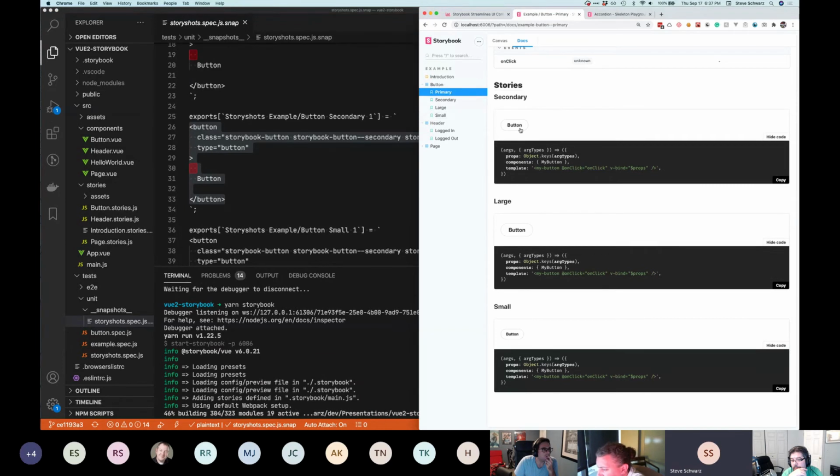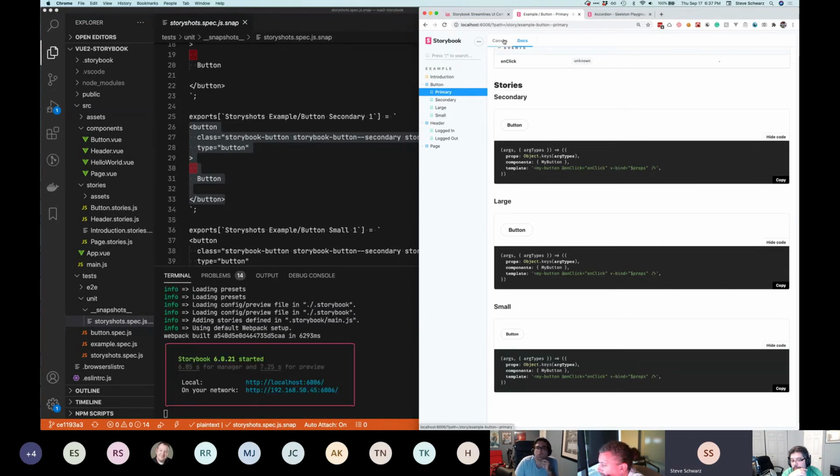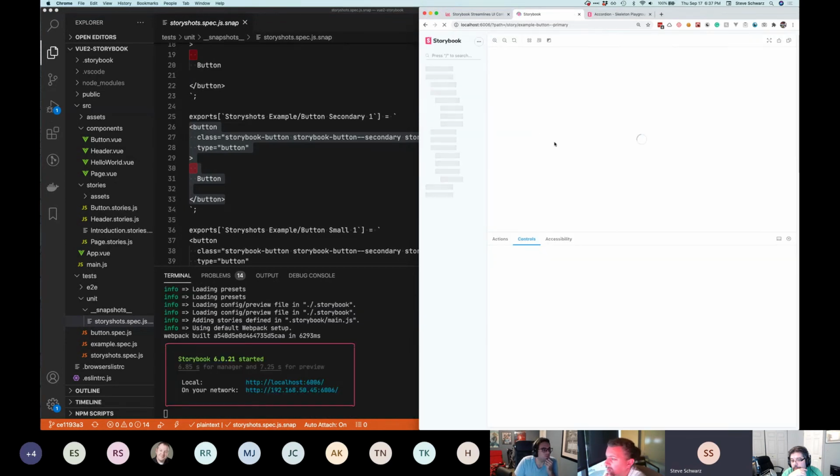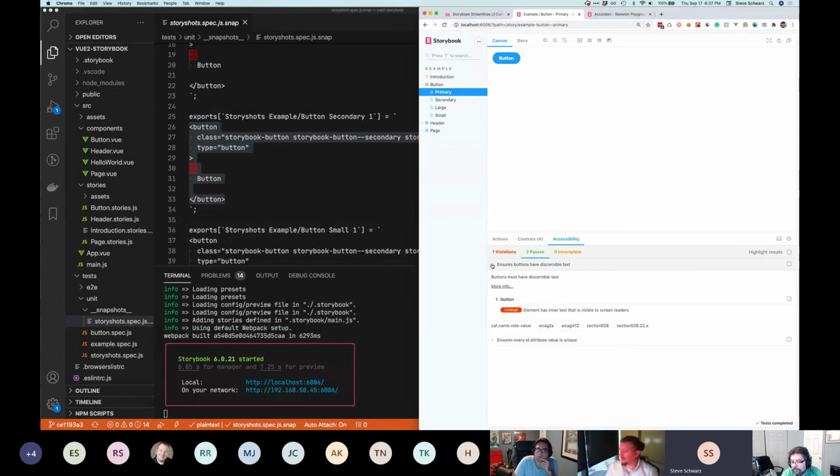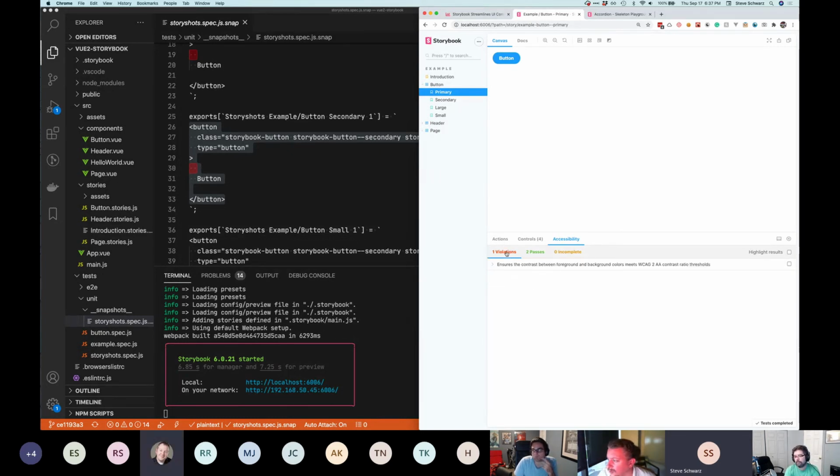And once it's done building, I like how it keeps trying to pop open the wrong window of my browser. We get this new accessibility tab here, and it basically just does some super simple tests like, is there text rendered that a screen reader can find? If you use an ID, is it unique? That's worth something. And then the interesting one is it checks contrast. So that actually is useful.